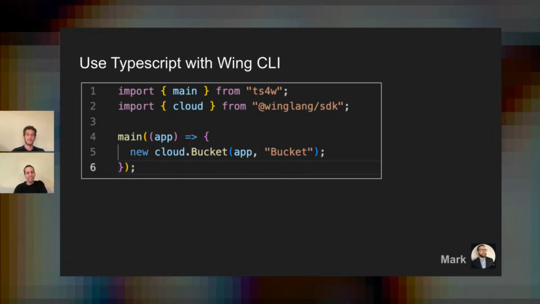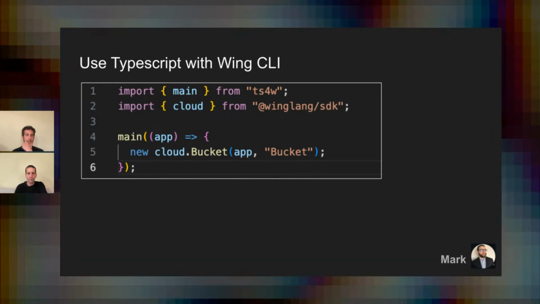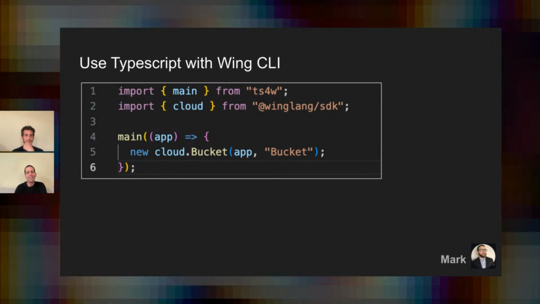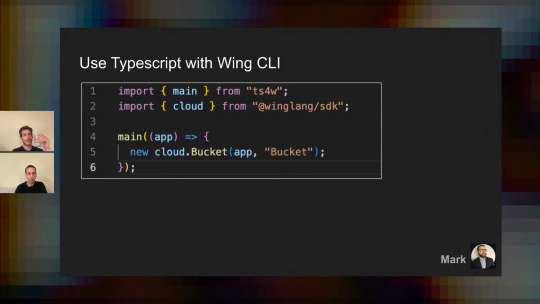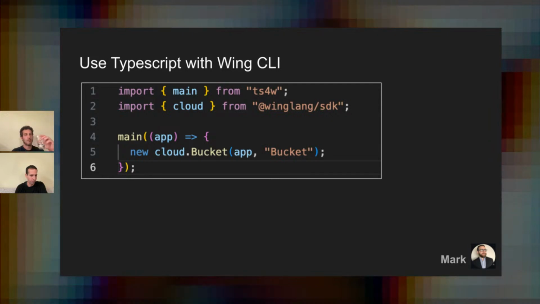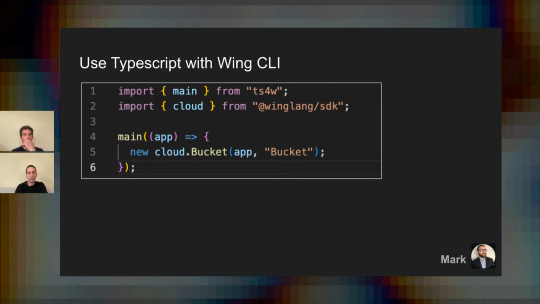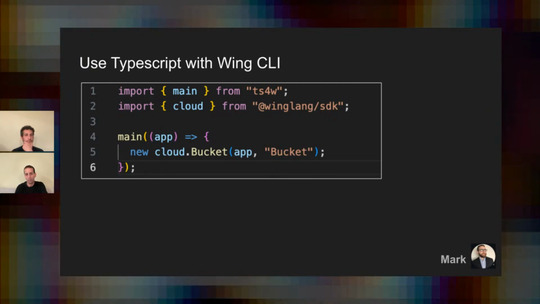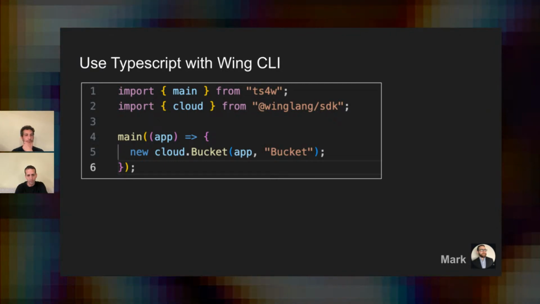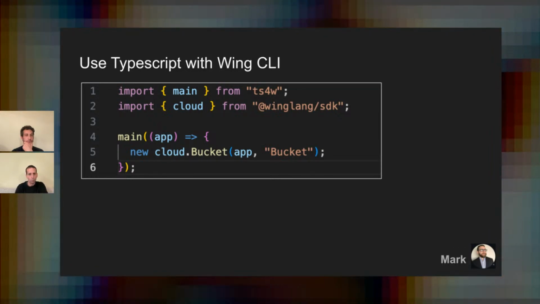I'll ask him. Okay, next thing. So this thing is in very early stages, but we're adding support for TypeScript, using TypeScript to enjoy some of the greater benefits of the Wing framework. So you can actually wing compile a main.ts file. And here is a very basic example. Let's just see what we have here.